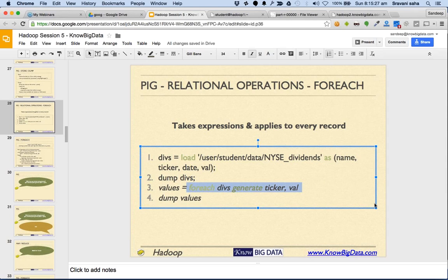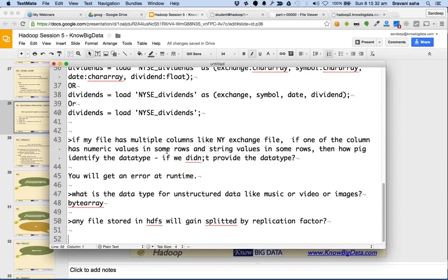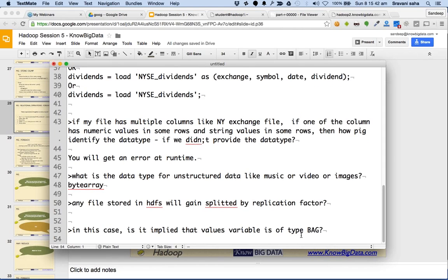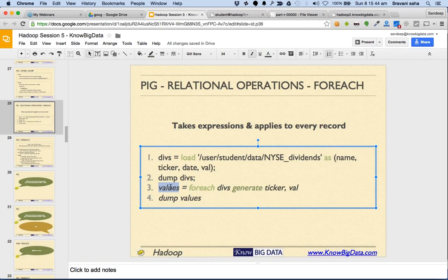All right, Leonid's question is, does it imply that the values variable is of type bag? Yes, that's correct. Same is the case of divs. Divs is basically a collection of tuples. Each tuple is represented as these four values.